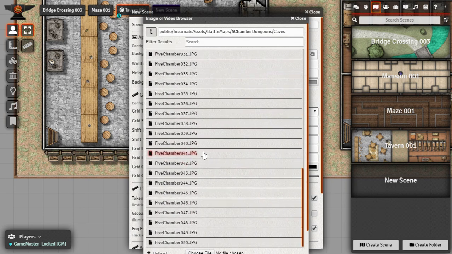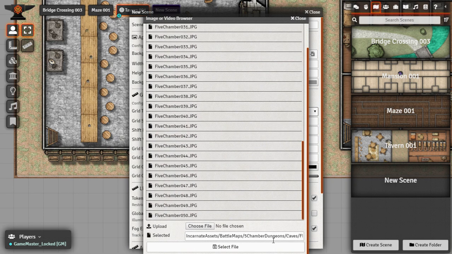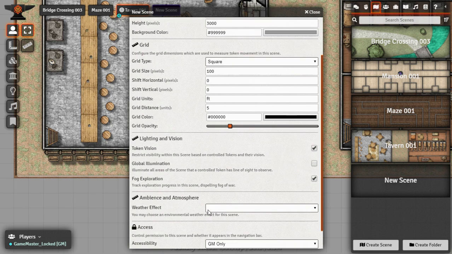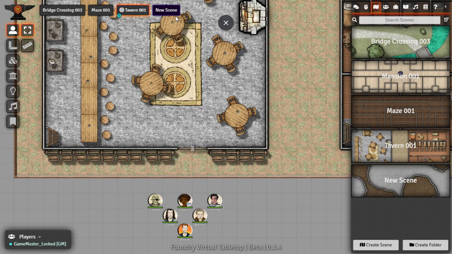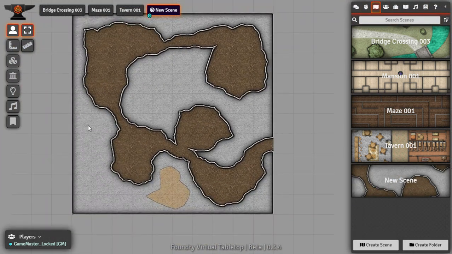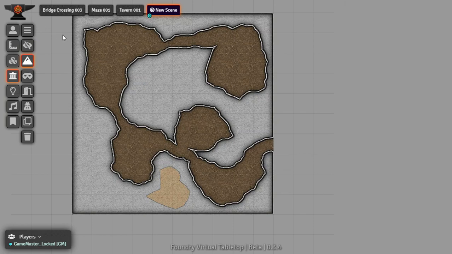And we have lots here. We should show thumbnails for you to see them before you import. But this will work. It's showing navigation, game master only. That'll give me a little bit of time to real quick prep it out if I want to. By prep out, I mean if I'm doing this on the fly, I'm just going to come in here, grab my terrain walls. Oh, let's change the detail of the map.